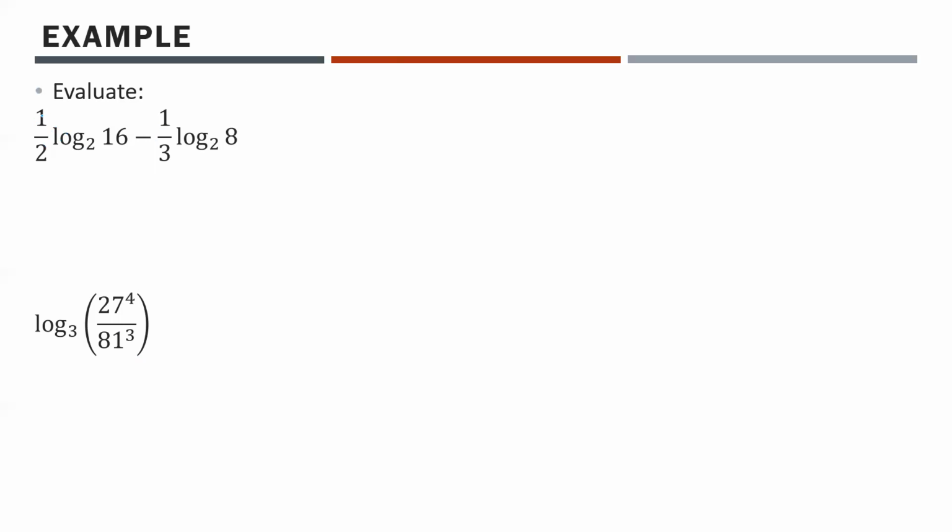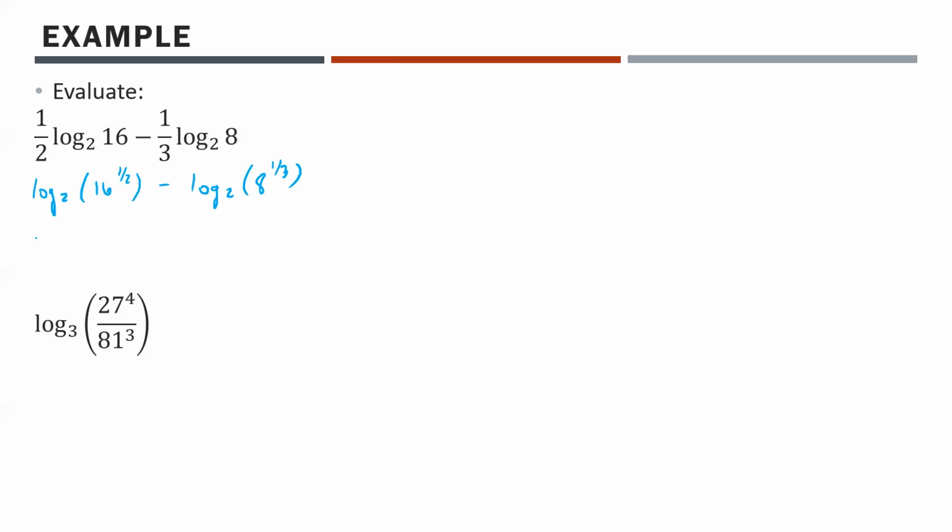Remember, my first thing I do is I bring the coefficients out and bring them inside. So this is like saying log base 2 of 16 to the power of 1/2 minus log base 2 of 8 to the power of 1/3. Now, hopefully you remember when you have a fraction as an exponent, that's like taking a radical, right? So a 1/2 exponent is like taking a square root. A 1/3 exponent is like taking a cube root.